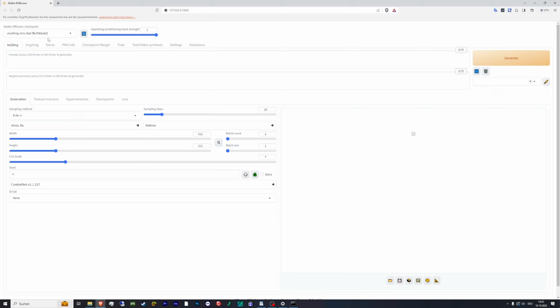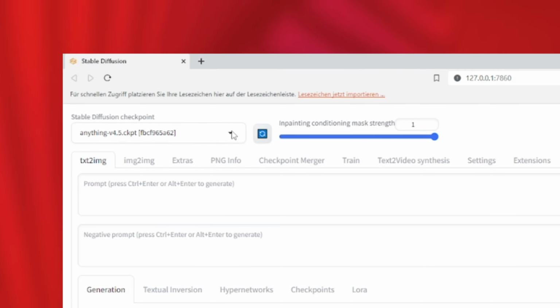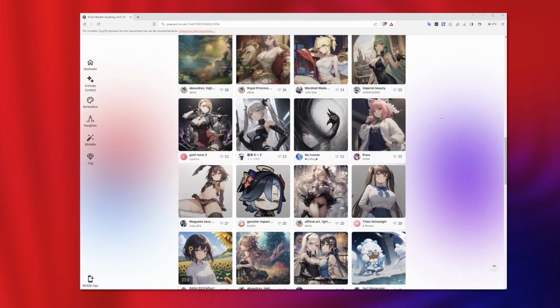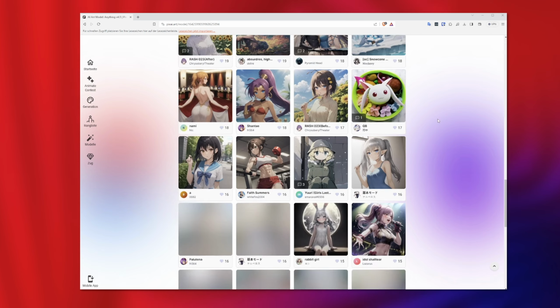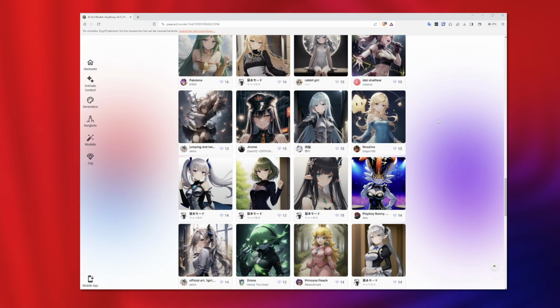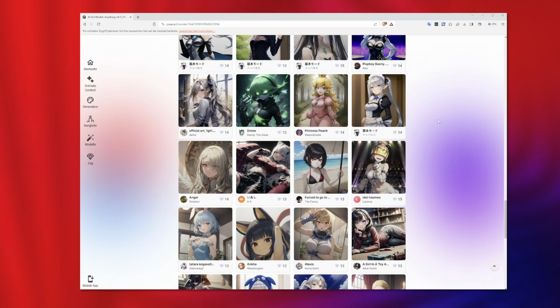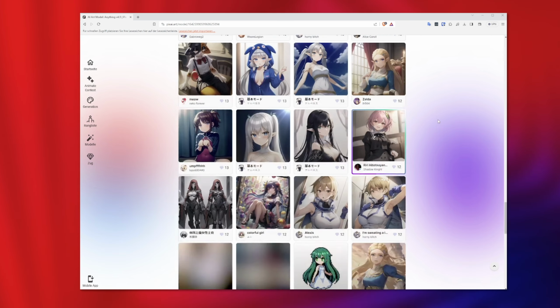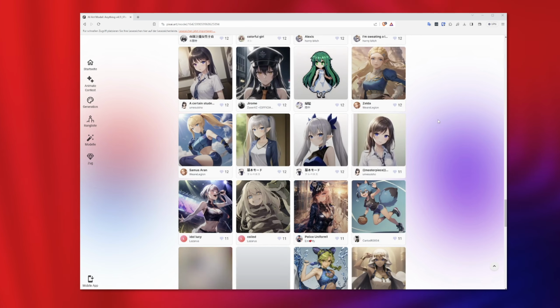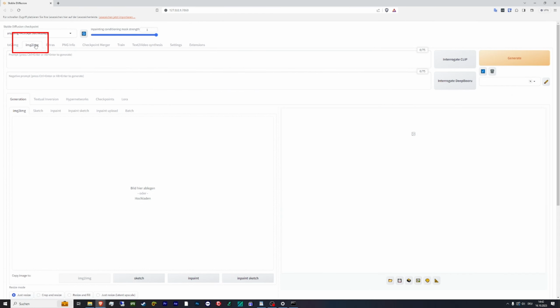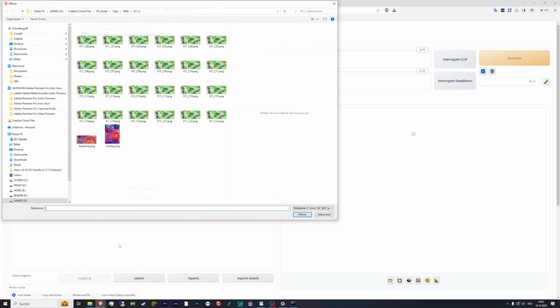First off, you might have noticed that I don't have a Stable Diffusion standard model selected, but Anything 4.5, a model based on Stable Diffusion 1.4, and it is specialized and trained on anime material, so this might help. But to be honest, I think it doesn't really matter which model you use for Controlnet color transformation. So we go to image to image, then here we upload our image.